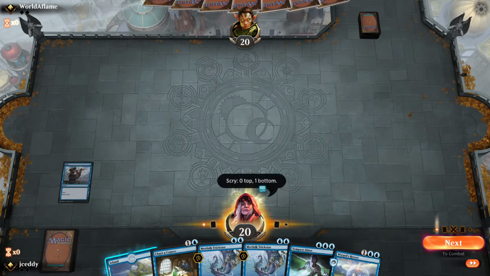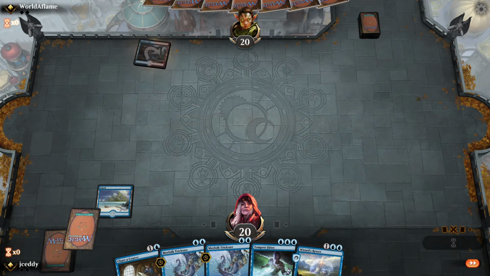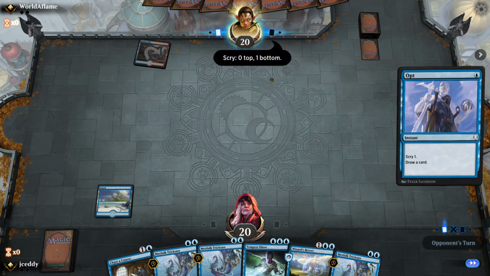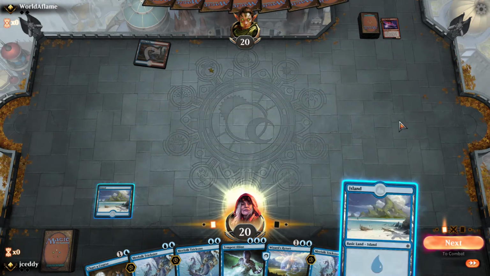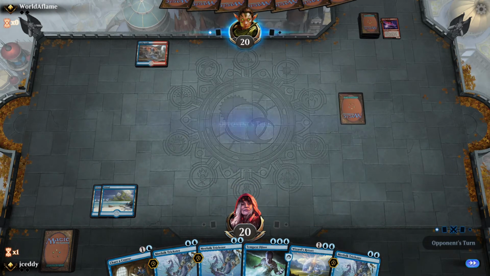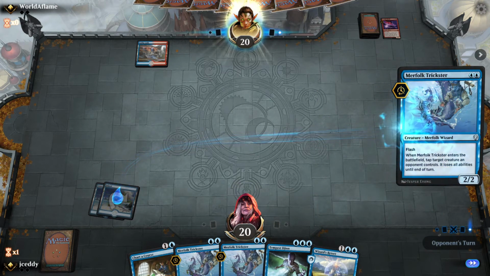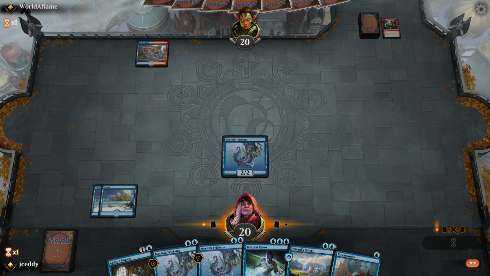See if I can get something better on top. Oh boy. Should have kept the first one. Okay, well now I can Merfolk Trickster on my opponent's turn at least. Oh, looks like my opponent kept a 1 land hander too. Oh no, they didn't shock it. Interesting.